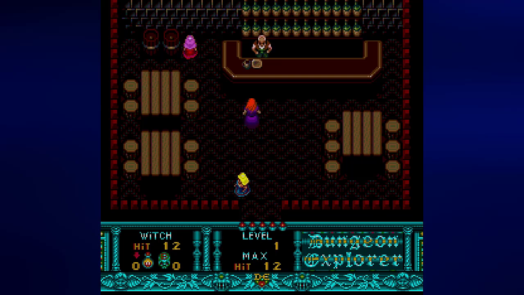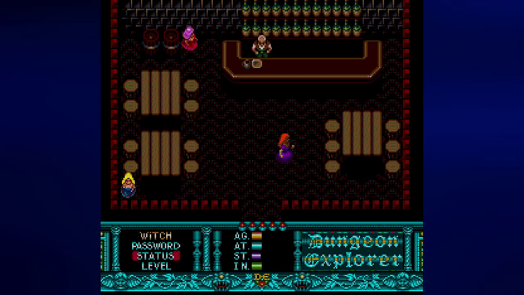So you move around with the D-pad. Button 2 lets you attack. Don't want to attack the tavern keeper. 1 lets you use your white magic and or black magic, depending on what you have highlighted with a little red arrow down there at your little window at the bottom of the screen. Select lets you switch between white and black magic, and the run button lets you switch between the status, the level, and the password in the center screen of the status bar at the bottom of the screen.